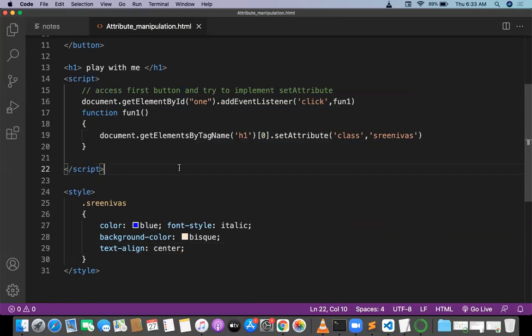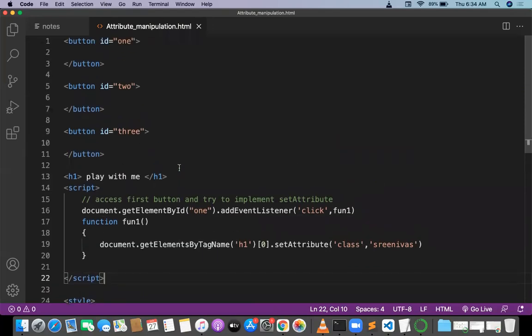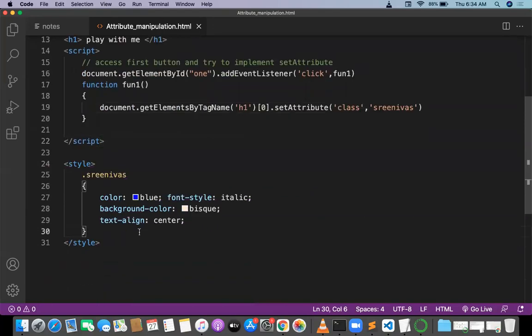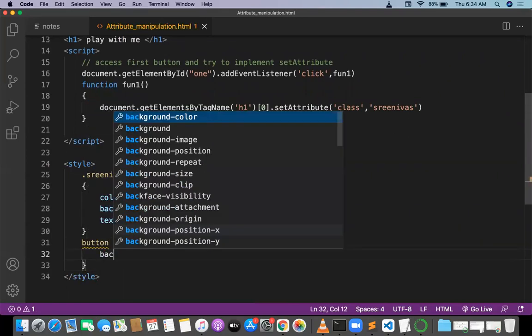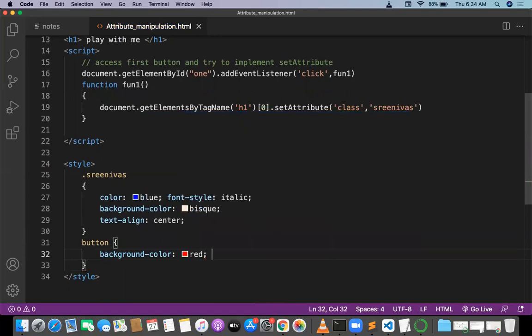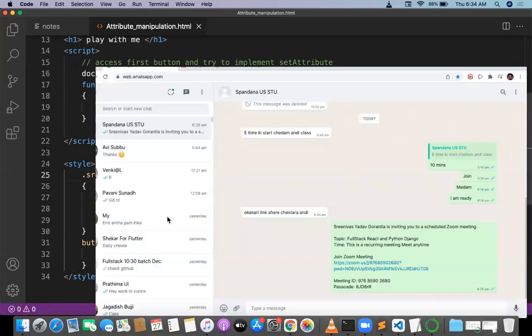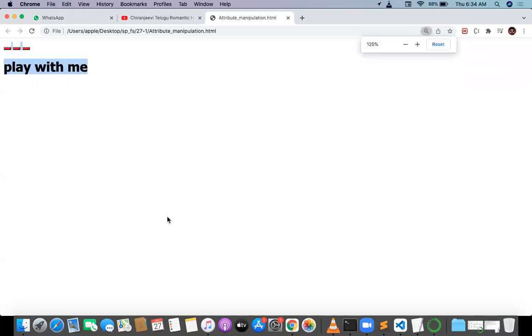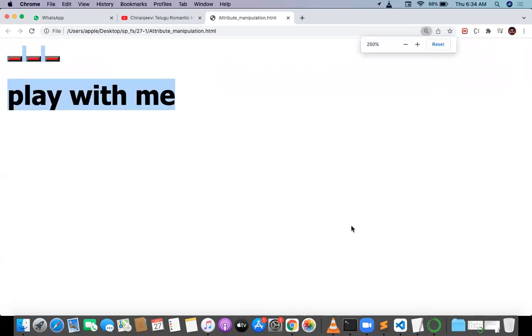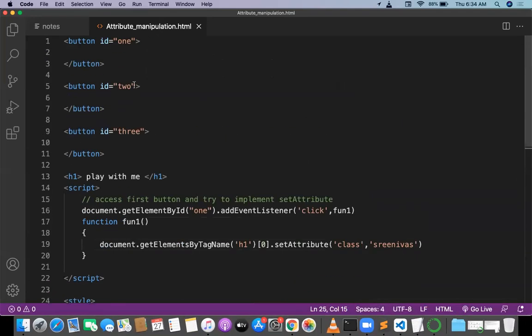Now try to understand what is going to happen. H1 is there, and we have three buttons. For the buttons I'm also writing styles: background color red, color white, border radius 5. Let me execute this. Oh my god, there are three buttons here. We don't have any value on them, that's the problem.